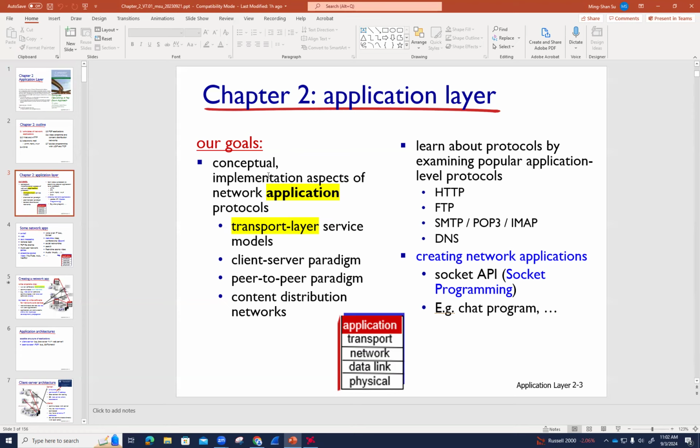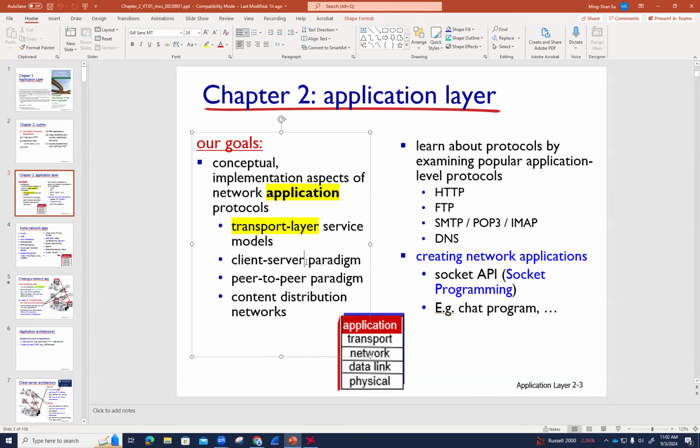If you still recall, in chapter 1 they mentioned that the application at each layer depends on the service provided by the layer below it. That's why we will touch a little bit on the transport layer service models.